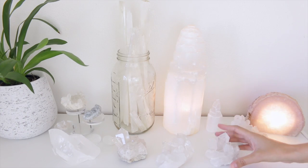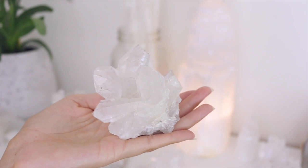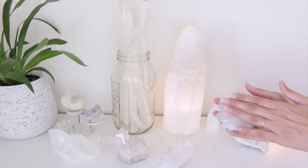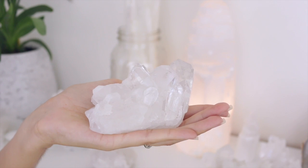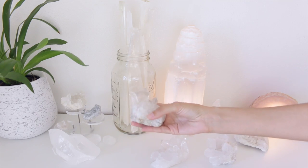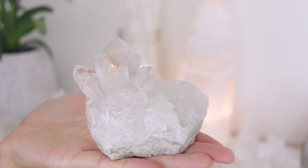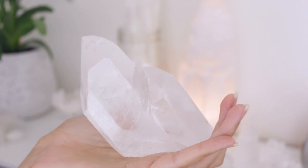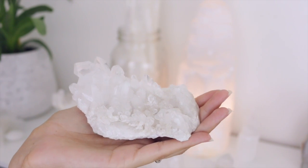And then I have quartz crystals out across the front here. These are the ones I'm getting ready to pack up, and they're so individual, they're all beautiful, they all have different patterns in the crystal and different inclusions. Here's a nice cluster here. That one is gorgeous. And then another one here, that one stands up really nicely. It has the rock still attached on the bottom too, like the matrix that it formed in. And here's one other quartz crystal that has just 2 large crystals that terminate. And then here's one other quartz crystal cluster.